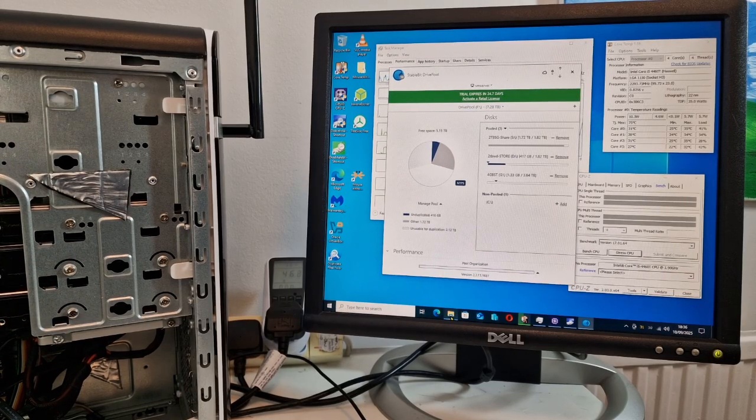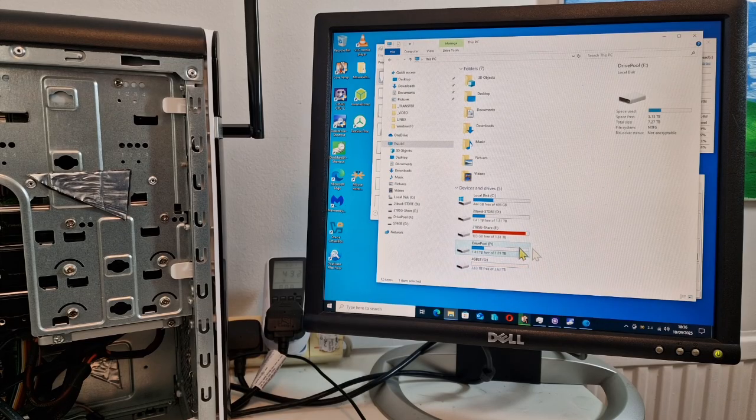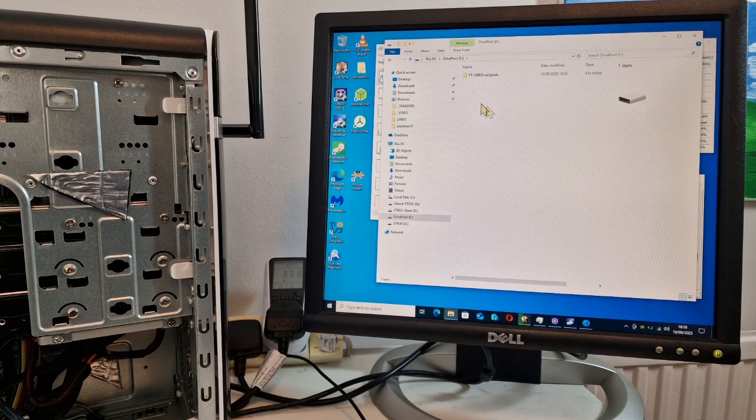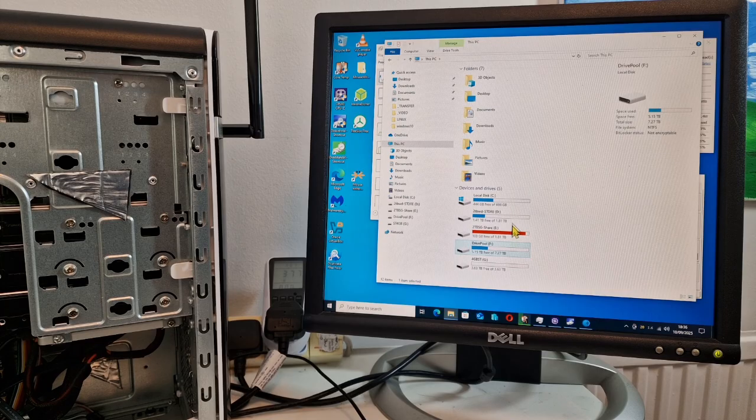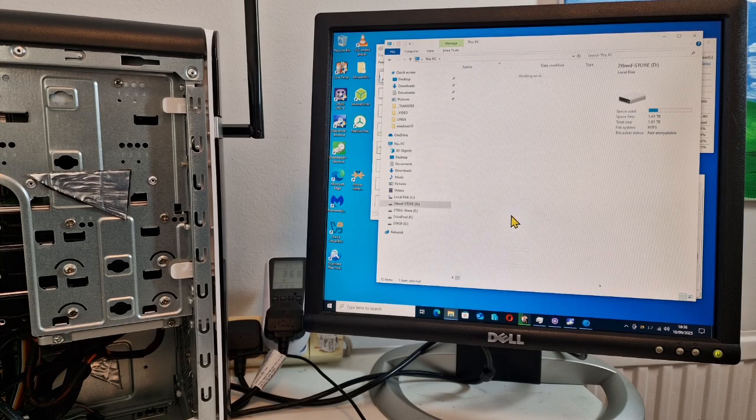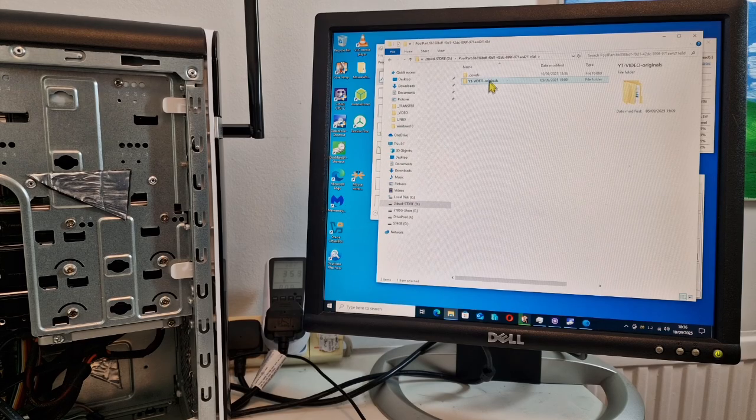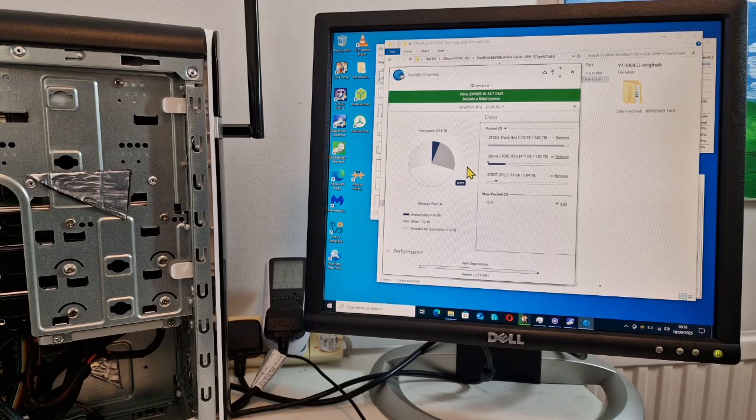So we'll just have a look in Windows Explorer. And we've got this drive pool. Let's refresh that. It's 5.15 terabytes free of 7.27 terabytes. In here, I've got a backup of files, but they're actually stored on the individual drive. So Drivepool creates this folder, and then in there, there's the actual files. And that means that you can still access them if this Drivepool software ever has any problems.